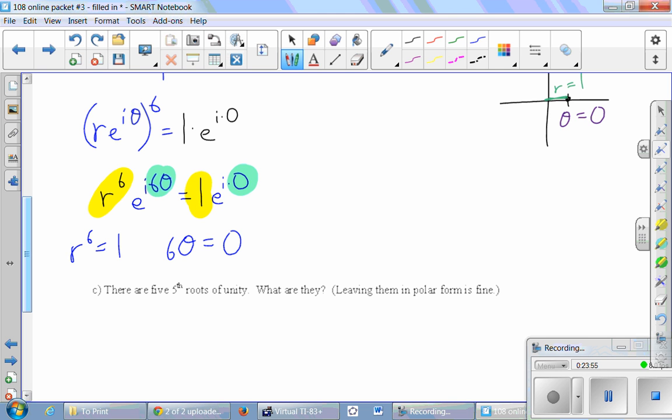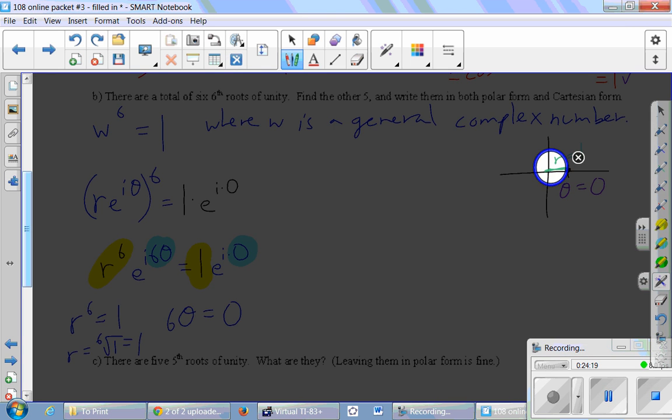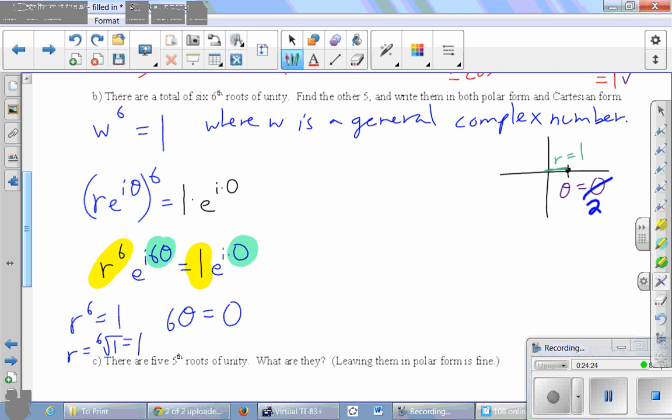Okay, r to the 6th equals 1, so we take the 6th root of both sides, and the 6th root of 1 is just 1. You could also say it's -1. I'm just going to choose to keep it positive. And here you're going to solve for theta, but we got to recognize that the zero angle is not the only angle we could have picked way back here. I could have said that the green line segment was formed by rotating around, once completely. In which case I could have said this is really 2 pi, or I could have said this is 4 pi, or 6 pi, or -8 pi.